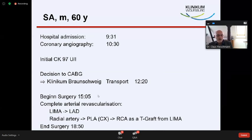where he was operated in the afternoon, and he could receive complete arterial revascularization, which is really good, with Lima artery and radial artery. And so he's a young man and he has complete arterial revascularization, and the operation was uneventful, and he left hospital without major damage at his heart and in good health. So this comes back to the first patient I mentioned to you. You have not only to do good interventions, you also have to have a good organization. In this case, we had to have the good contact to the Braunschweig hospital and to talk to our colleagues to help us with the patient. So they took him and they treated him, and we were very happy that we got a good result for the patient.